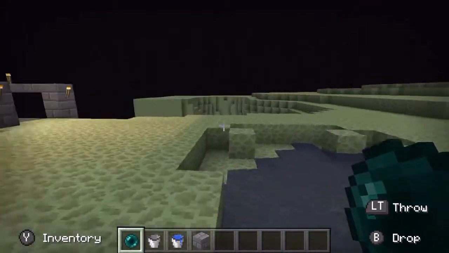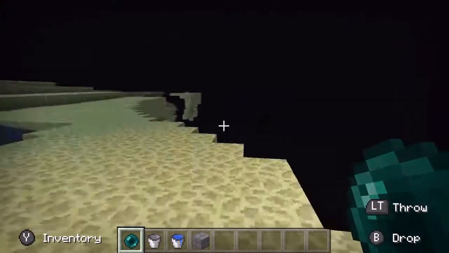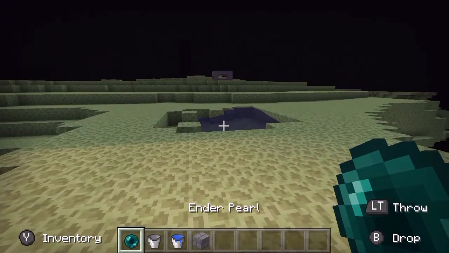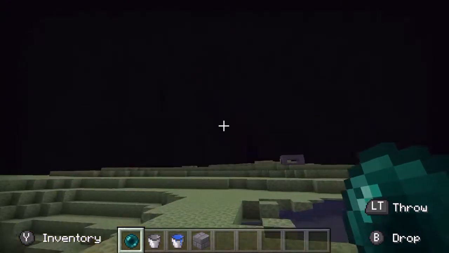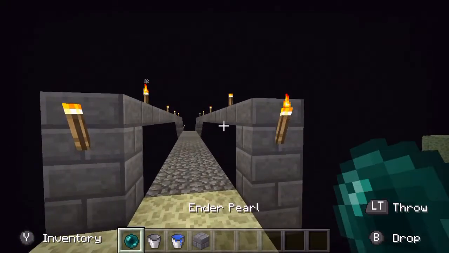Now, since you're already here, you don't need the Ender Pearls for that. To actually fight the Ender Dragon, you've already done it. You've already been to this place. You've already got enough Ender Pearls to do that. But now you want them because you want to keep teleporting all over the place. I use these like crazy. I love using Ender Pearls.